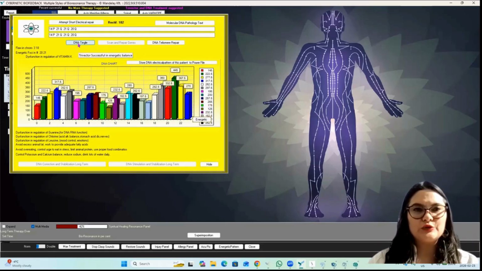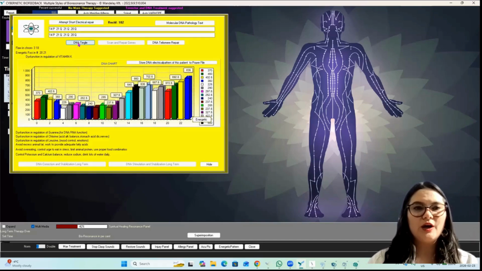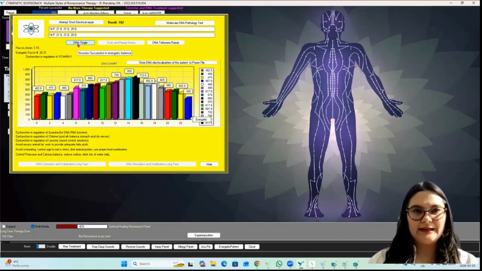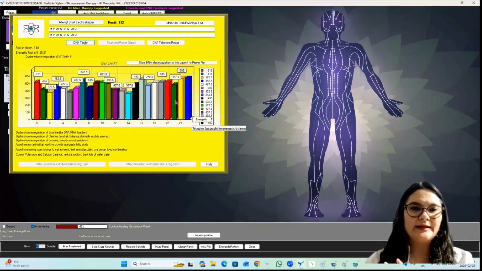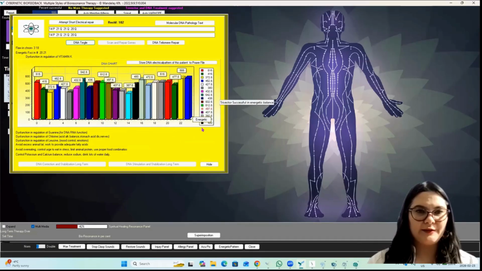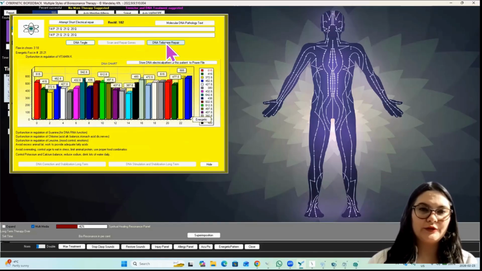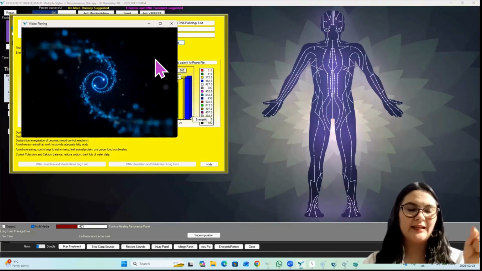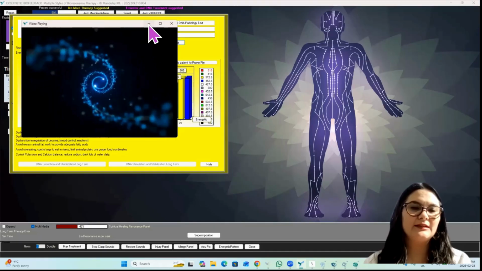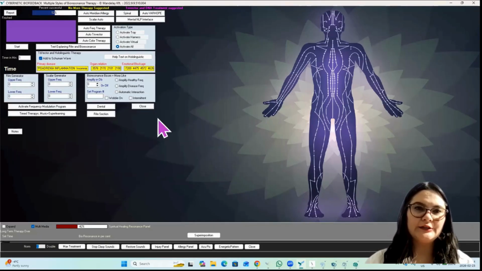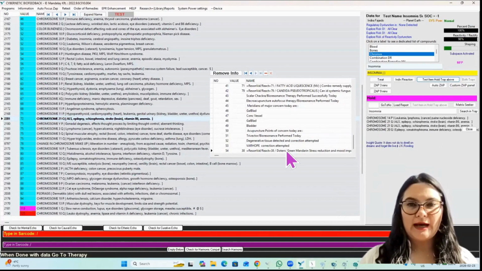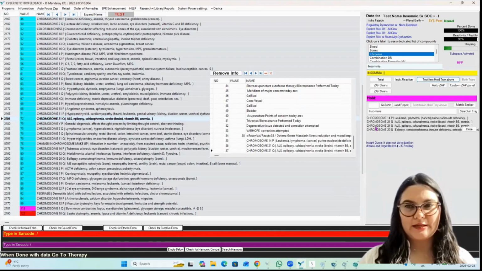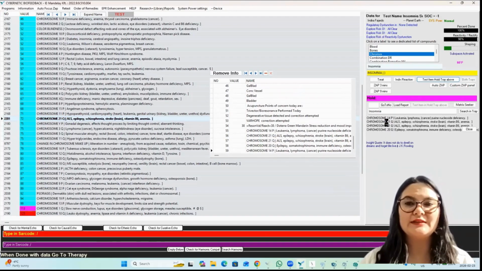So what I would suggest for you is to do DNA tingle until we pretty much align those parts and until we don't see that much of a wave. So right now, I will say that this is looking a lot better. Then after completing this, we're going to click here DNA telomere repair. And this is pretty much to save what we did, okay? So this is like saving all that information. So we're going to hide in here and we're going to go back to the main matrix. So I like to always add that information into my info box because I'm going to sap all this later on.